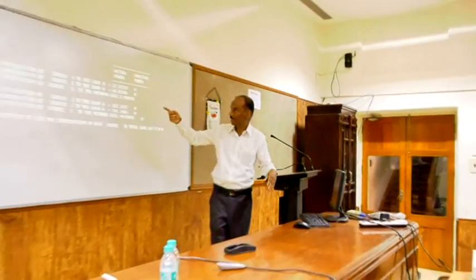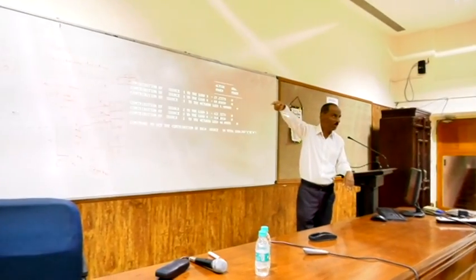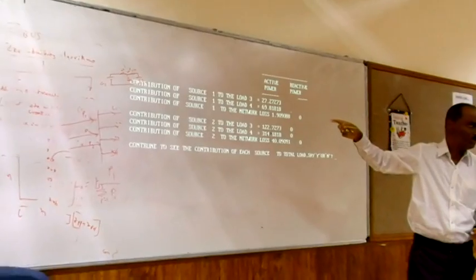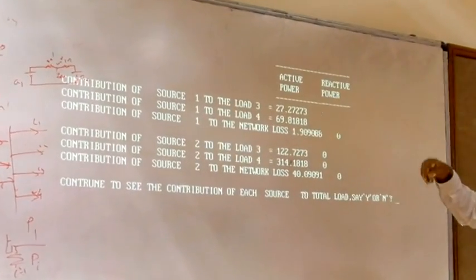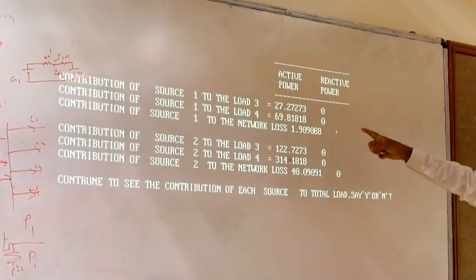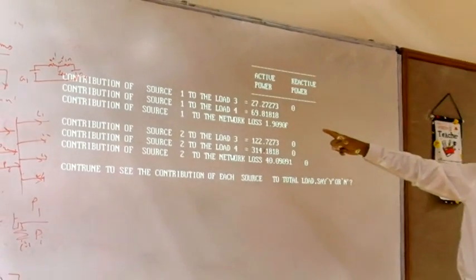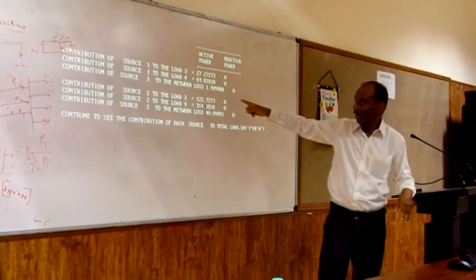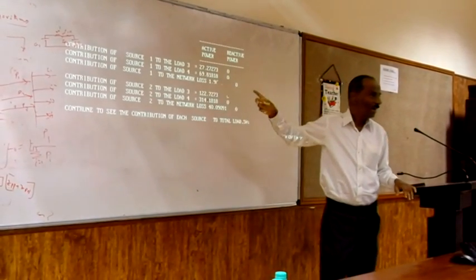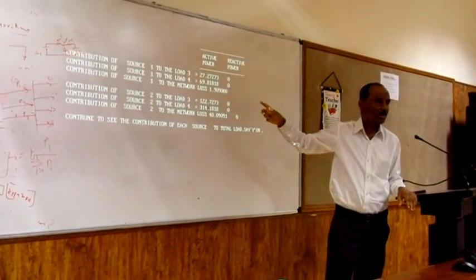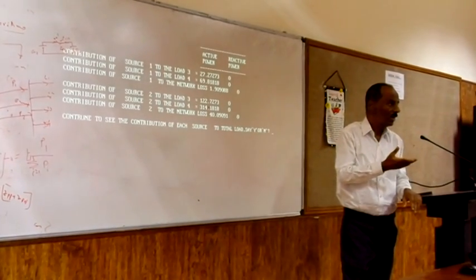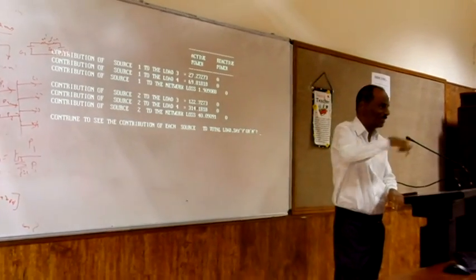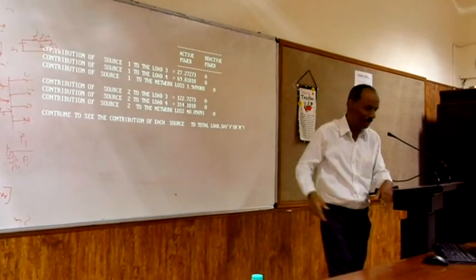So it displays. Already I showed you that network: 2 sources, 2 loads. Node 1 and node 2 are the sources, 3 and 4 are the loads. So you can get the sharing of the first source with the load at 3, and the contribution of the source to 4. Any doubt? So this will already be written in the file. Whatever file you mentioned, it will be written whenever it is displayed.